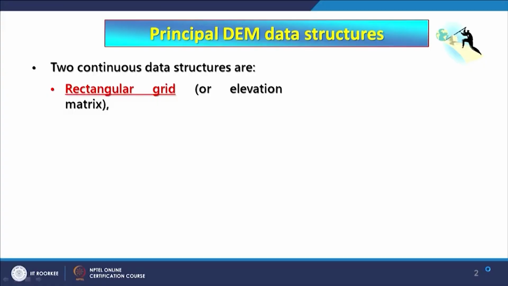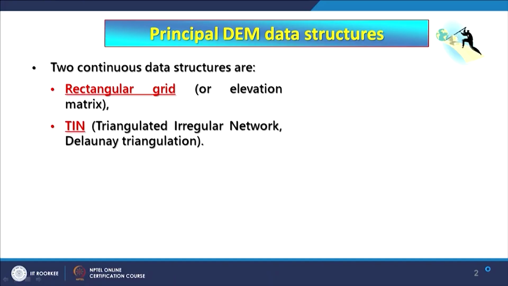So let us first try to understand what TIN basically is. As mentioned, both raster and TIN are continuous data structures. Raster we have discussed sufficiently, and that is a two-dimensional matrix.